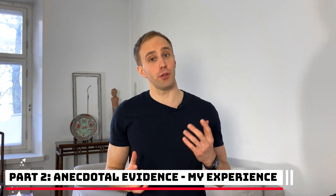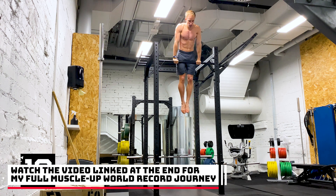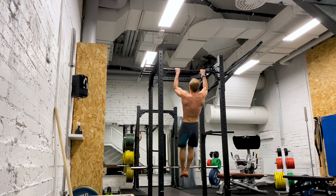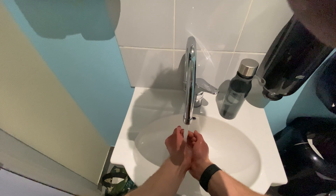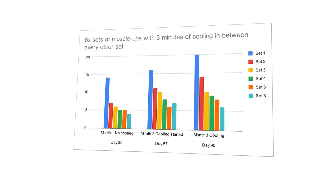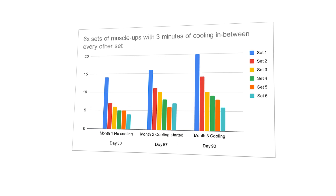I had to put this to the test, as this became my secret weapon when I pursued the muscle-up world record during my lunch breaks. Most of my workouts were around 30 to 40 minutes long on a strict schedule working at a startup. These lunch workouts mainly consisted of six sets of muscle-ups, reps to failure. Along the journey I incorporated hand cooling of the palms, and the results were staggering. When competing for the muscle-up world record, my performance was really getting boosted, and the subsequent sets after going to failure showed no significant drop in repetitions.